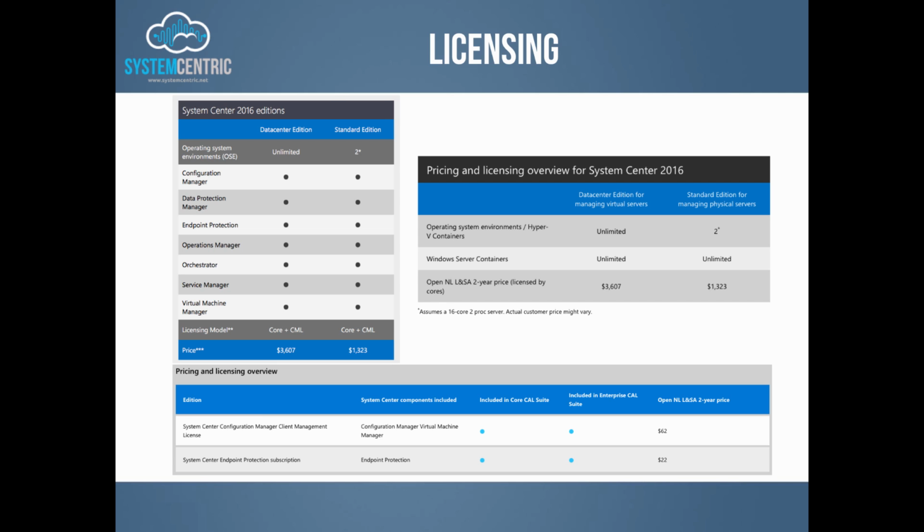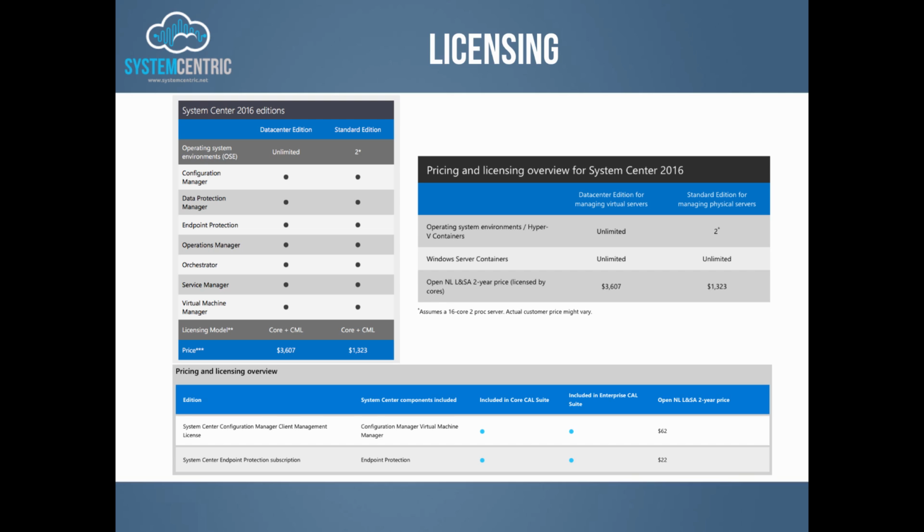So when we're talking about licensing, we're talking about licensing not the SCCM servers, but any servers that are controlled by SCCM, so for example, for endpoint protection, deployment, etc. Or for System Center itself, of which SCCM is a part. Or you could buy Standard Edition, which just lets you license 2 operating system environments. So if you're running a bare metal hypervisor and you've got 4 virtual machines running on it, you could just buy 2 lots of Standard Edition and license those.